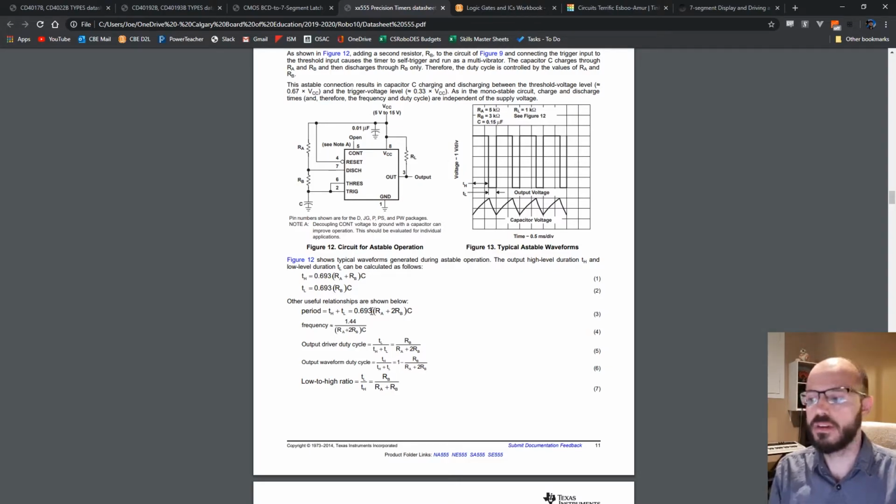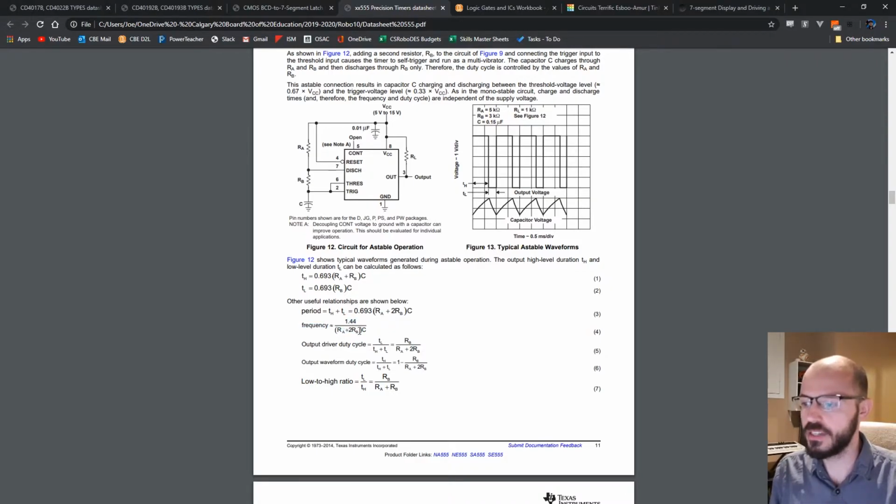So if we have right now 5 times per second, our frequency is 5 hertz. If we were to increase the capacitor, that might go lower, maybe to 2 hertz or 3 hertz. So it would be going 2 or 3 times a second. So we'd be able to see it more clearly.